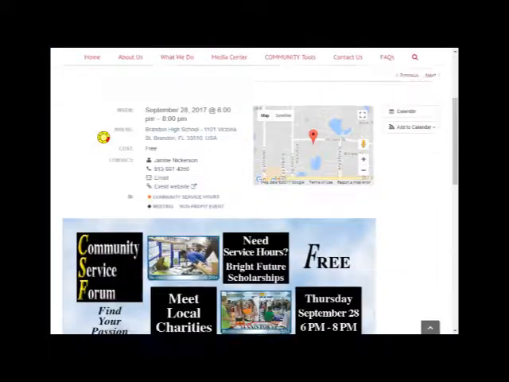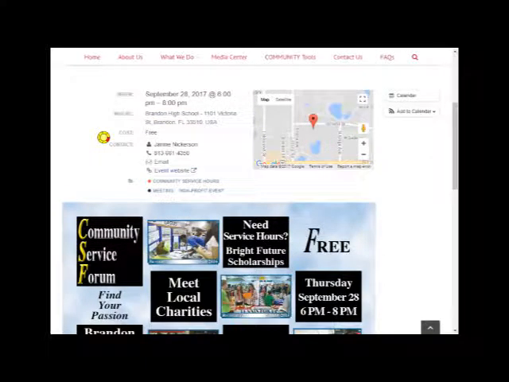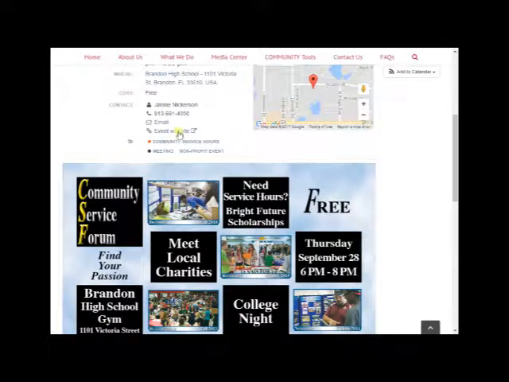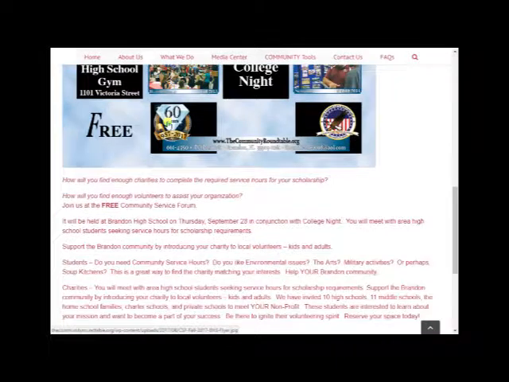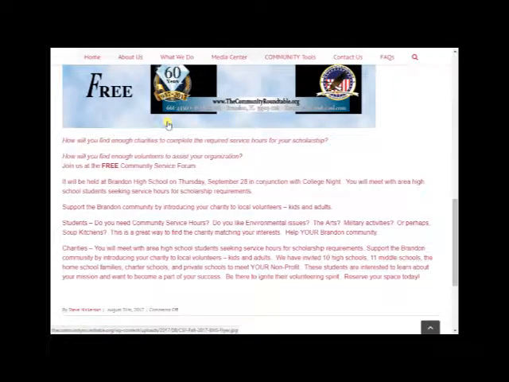So what you see on there is beginning and ending times, the location, a map where the school is located, the name of the contact person, how to get a hold of them, the email ID of the contact person, and the flyer that I took off the desktop, and the information that I copied from my Word document.